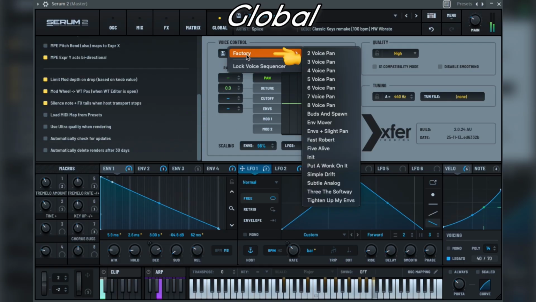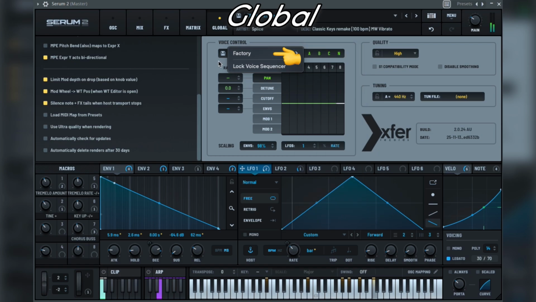Voice control in Serum lets you add movement and variation across your Unison voices. On the left, Random adds subtle chaos to parameters and the step sequencer. The grid on the right shows the current sequencer values for the chosen oscillator on top. At the bottom, Scaling lets you adjust how strongly the envelopes and LFOs affect all the Unison voices together. It's a quick way to make your sound wider and less static without using the full modulation matrix.